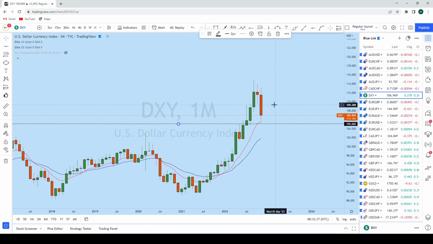What I think DXY is going to do is that highly likely this week the price will rise up again before monthly close, and afterwards we might see further change. But for this week, we could see a further push to the upside as the price started to reject from here, as it is a long-term bull market on the higher time frame.